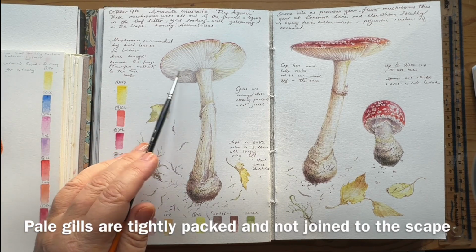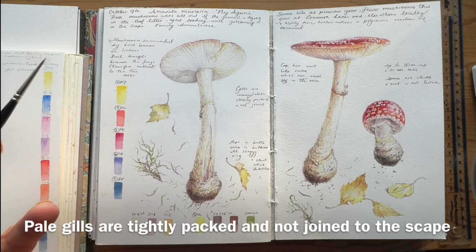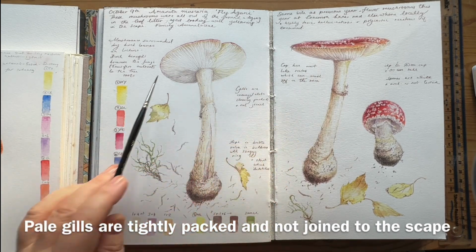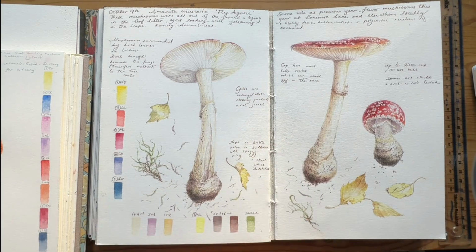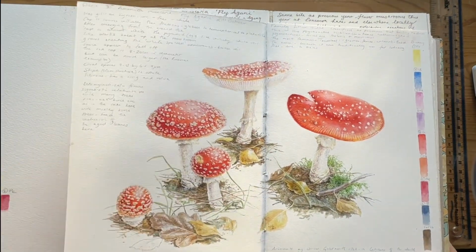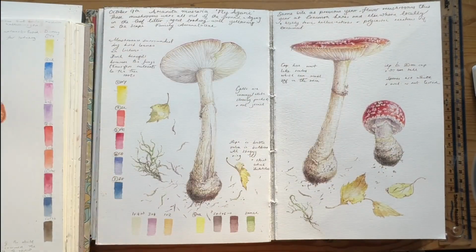Gills very tightly packed, and they're white to a cream colour. When the mushrooms are aging, they start to turn more yellow and grey like they are here. But when they're younger and fresher, they're much more white as they are here.